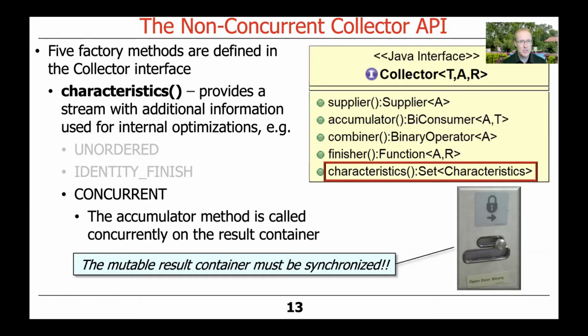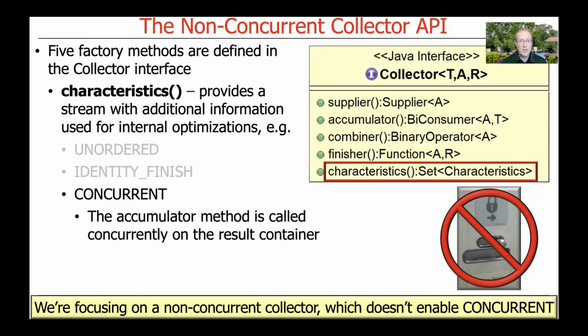So it basically puts some requirements on the way in which someone implements the factory method accumulator that returns the elements that accumulate. We're focusing at the moment on non-concurrent collectors. So there is no need to have synchronized use because there's never going to be a situation where multiple threads will try to be storing elements into the mutable result container concurrently. So that'll simplify things. When we get to parallel streams and concurrent collectors, that will change, but for right now, don't worry about that characteristic. So let's just assume it's set to non-concurrent.